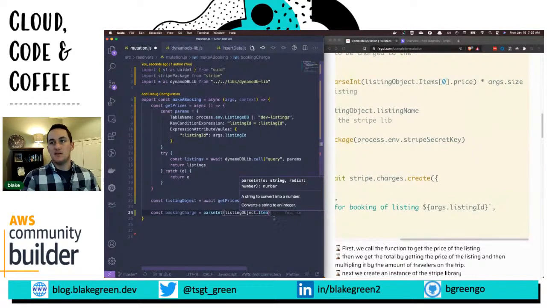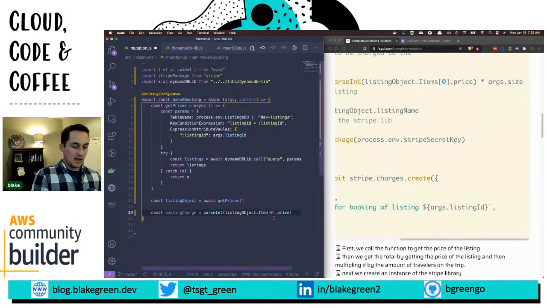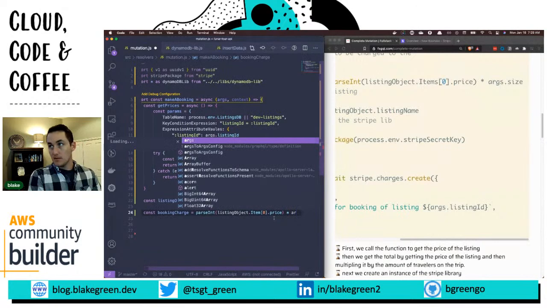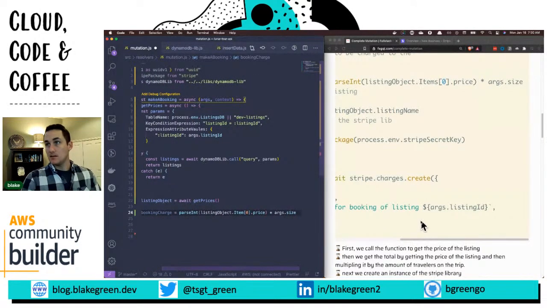So items, and then we want the zero index, price, and then times args.size.